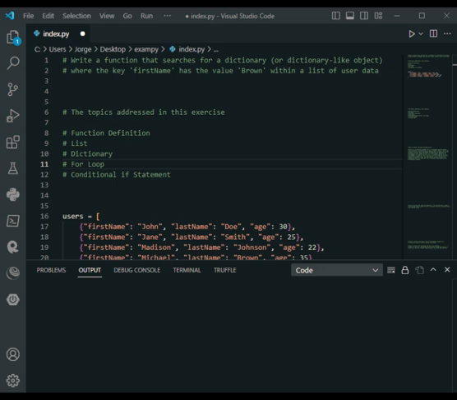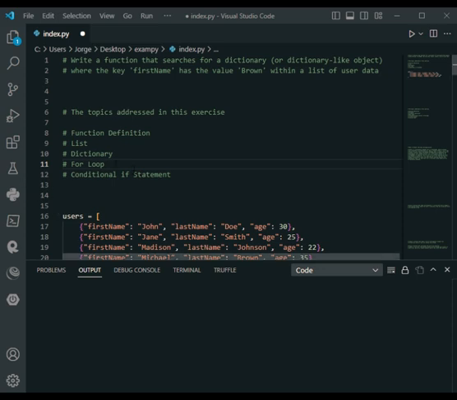Remember, in the last exercise we covered the basic data types, which are integers, floating point numbers, strings, and booleans. And advanced data types focus on ways to manage collections and complex data structures.